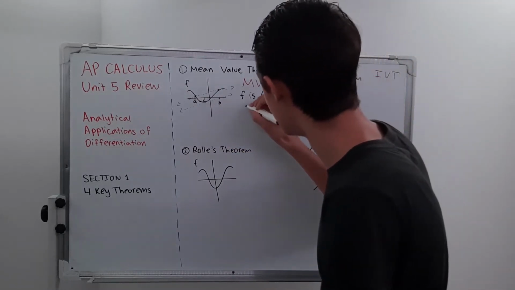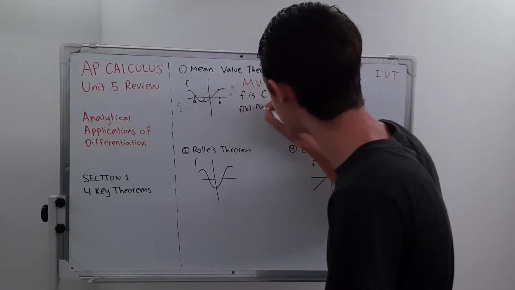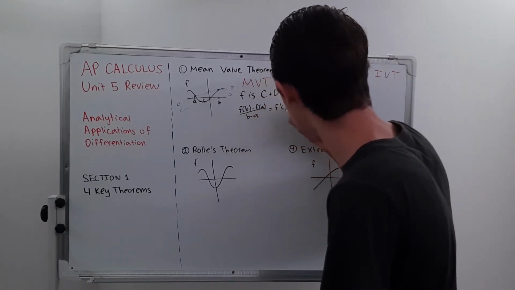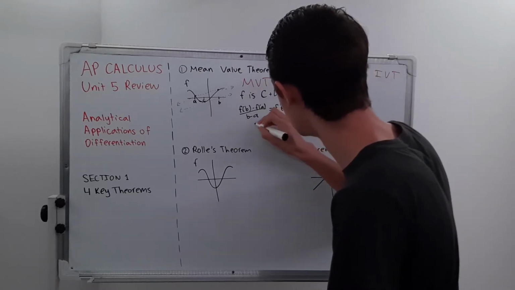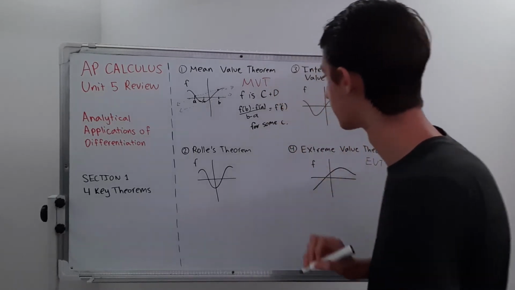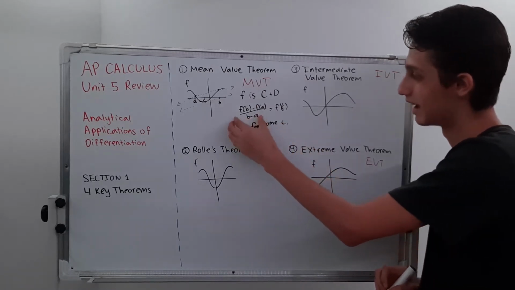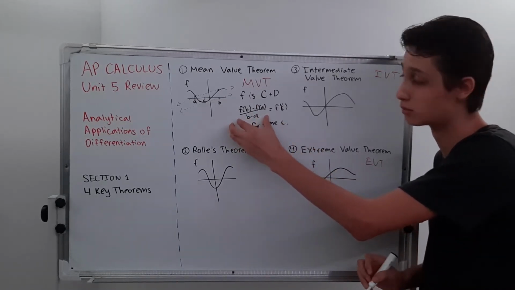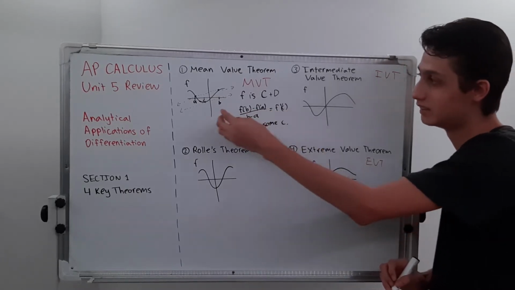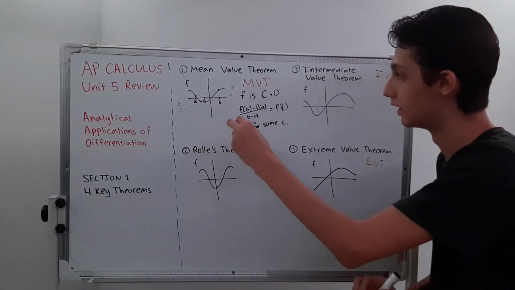So we're going to say that f of B minus f of A over B minus A equals f prime of C for some C. Okay, so this is a capital C, this is a lowercase c. So the average rate of change, this is just our slope formula, is equal to the derivative at a particular point C for just some C, right? I just put this for clarity, okay? So that's the mean value theorem.